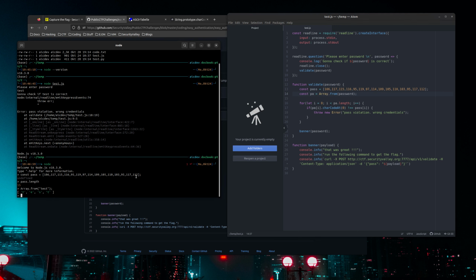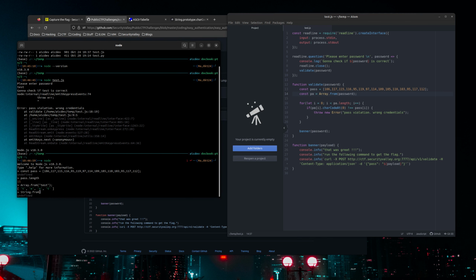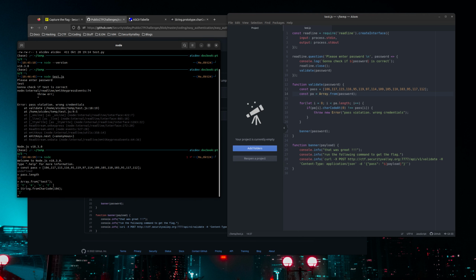Therefore, we can simply create a new string from that integer array. I think there is a function String.fromCharCode, and let's start with 106, which is the J. So I think we can easily write a function that restores the original string hidden behind those numbers. Let's iterate through the pass array.